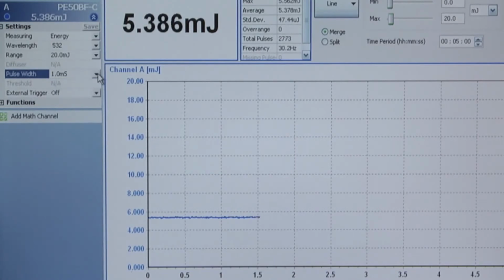I should mention that with most of our newer pyroelectric sensors from what we call the Pyro-C line, in a number of our instruments there would be up to 5 selections offered for maximum pulse width. In this case, the instrument that we're using, the pulsar, is offering 2 selections to the user. External trigger on or off is a function that we're going to be looking at a little bit later. That's a special feature that's available using the pulsar instrument.